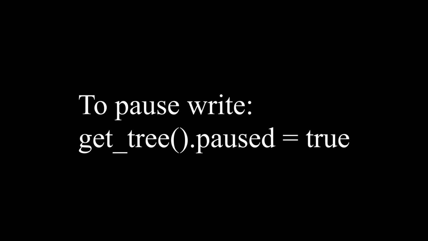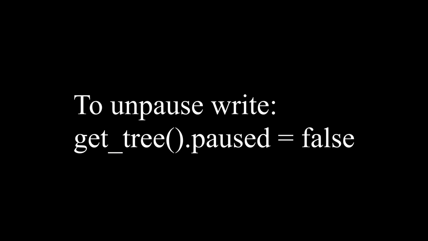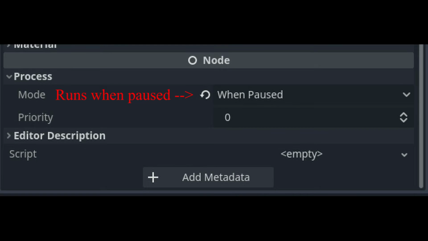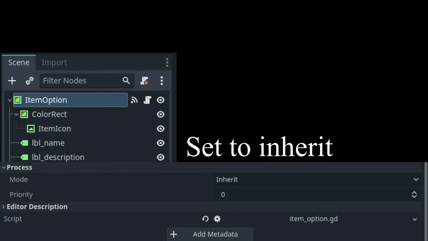As seen in the tutorial, pausing is extremely simple. All you need to do is set get_tree().paused equal true and you will pause the game. After that, you need to write get_tree().paused equal false to unpause the game. The only thing to note is that you need to unpause the scene with a node that is not paused. In our case, in the tutorial, because the level up panel is set to process when paused, and the children of the panel are set to inherit whatever state the parent is in, the item option is active and is able to send a signal to the script to unpause the game.